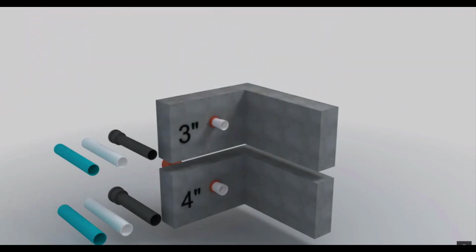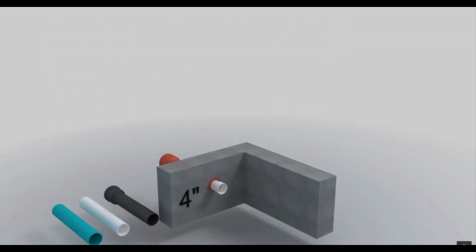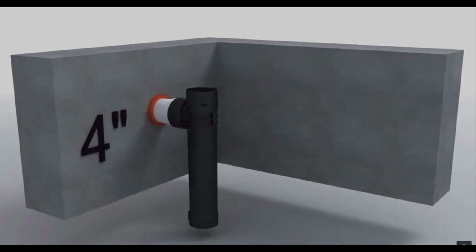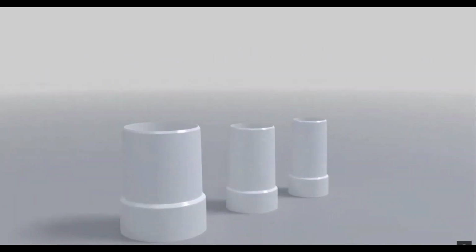Using a hammer and block of wood or rubber mallet, drive in the Extend and Lock until it is secured in the pipe. It is that easy. You now have a perfect Schedule 40 pipe to connect any Polylock filter housing, baffle tee, or any Schedule 40 socket using the standard PVC primer and PVC cement.